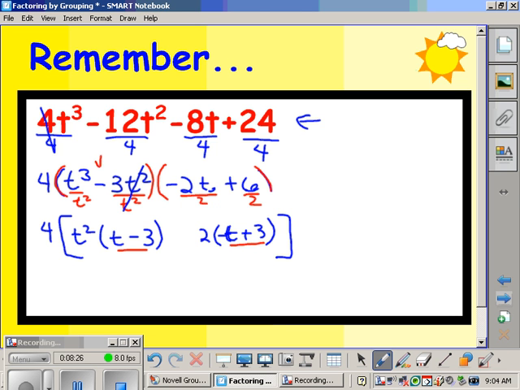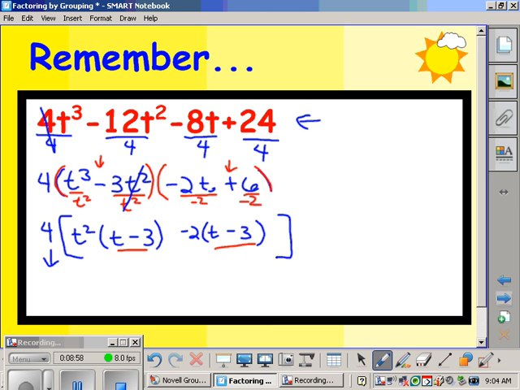So if you notice ahead of time that these two signs are different, that's your clue that for one of the two, usually the second set of parentheses, you'll need to factor out a negative number so that it will switch the signs, which will then give you matching binomials. So let me go ahead and fix that back to where it was. So if we factor out a negative 2 instead of a positive 2, you'll see that the binomials are now matching.